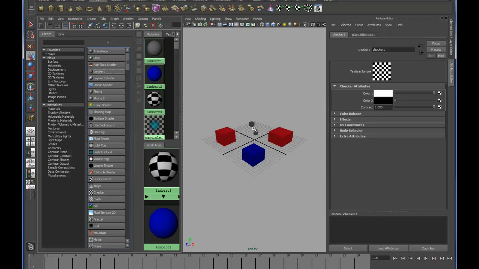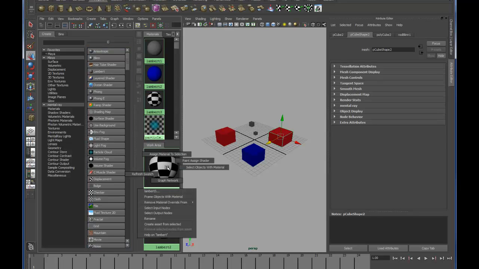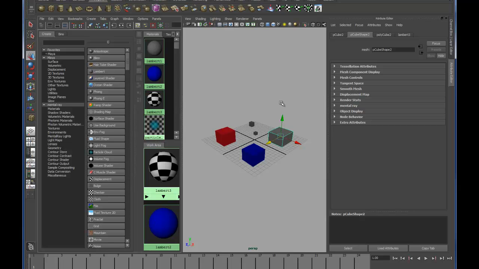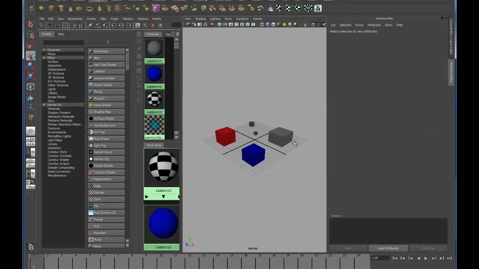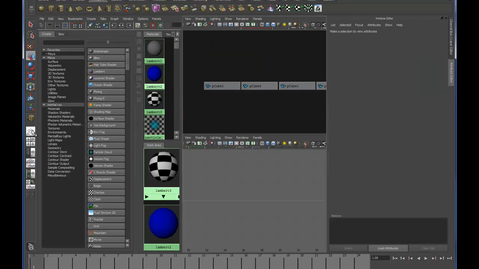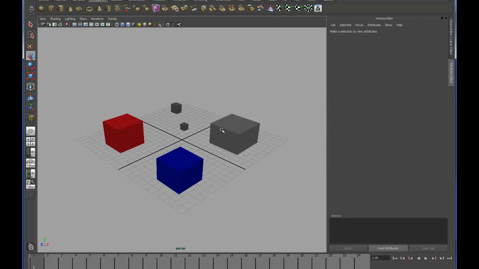So with this preset checker pattern, I'll place it on this item here, and you can see it just went gray. No real visibility of that checker pattern because I don't have on my texture view. But if I hit 6 or this texture button at the top of my little mini shelf, I can see its textured view. 5 giving me a shaded view, 6 giving me an actual textured view for more complex textures, such as if you've added an image.